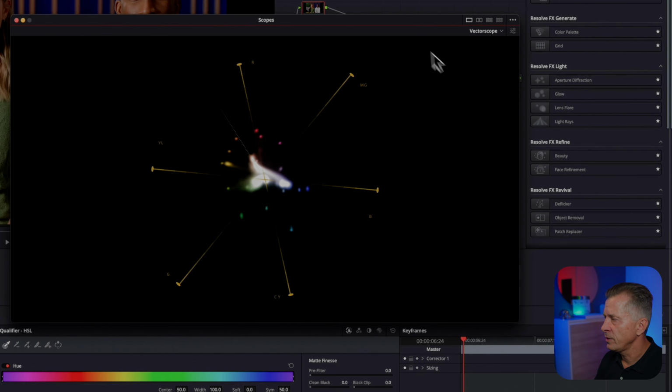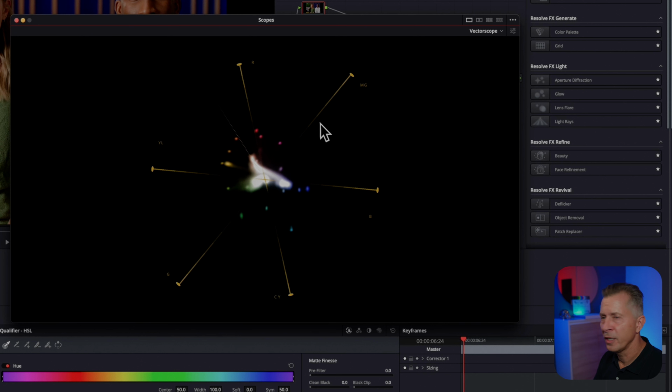The graticule lines here are a pretty useful reference if you want to have color separation and you want to compare the different hues and saturations. They are aligned with the red and cyan, with the yellow and blue, and with the magenta and green axis. So it's a pretty easy way to indicate the natural warm or cool axes in your image.